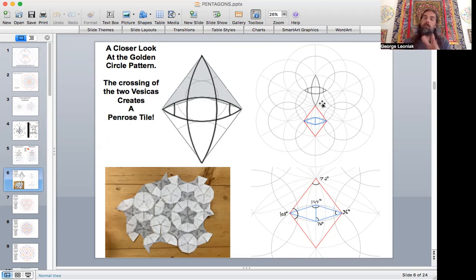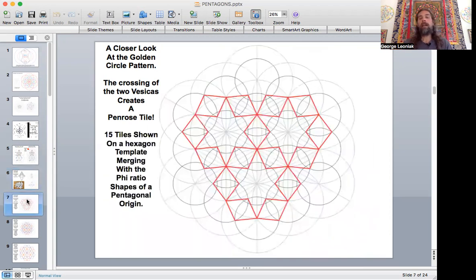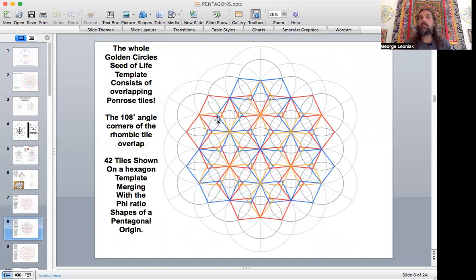But here what we've done, or at least what the golden circles have done, is take those Penrose tiles and layer them into a hexagonal structure. And some amazing patterns can start to be created by looking at those kite shapes, or the diamond shapes, of those Penrose tiles, and you can start to link them up this way. But when you start to overlay them, they create this little triangular overlapping shape in the middle where the edges of those Penrose tiles sit on top of one another. So they're not actually abutting anymore, but that's just how it fitted into the pattern.